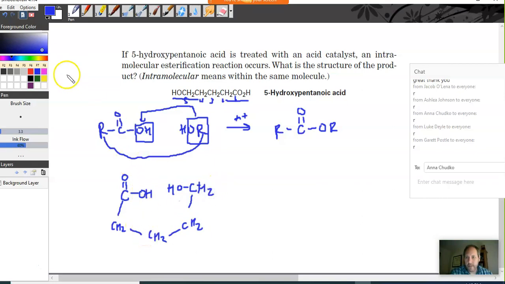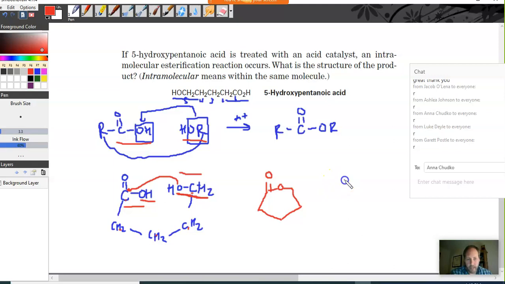All right, so see how I'm trying to make it look exactly like this example here. We have the carboxylic acid next to the alcohol. Here's your carboxylic acid next to the alcohol. Okay? So basically what's going to happen is this group right here is going to substitute for this group right here. So just basically attach this oxygen to the carbon and get rid of the OH. So carbonyl, CH2, CH2, CH2, CH2, and then that's where your O is. Attached to there. So let's see, it's a 1, 2, 3, 4, 5, 6 membered ring.